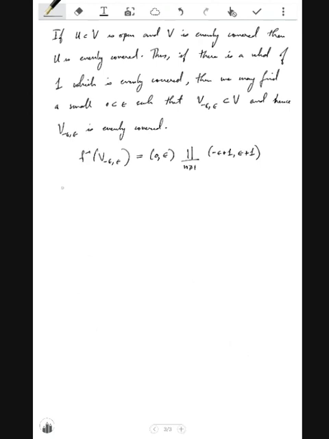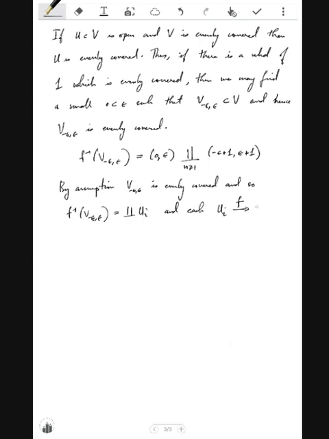So by assumption, (1 minus epsilon, 1 plus epsilon) is evenly covered, and so f inverse of it breaks up into a disjoint union of U_i's, and each U_i is homeomorphic under f to (1 minus epsilon, 1 plus epsilon).